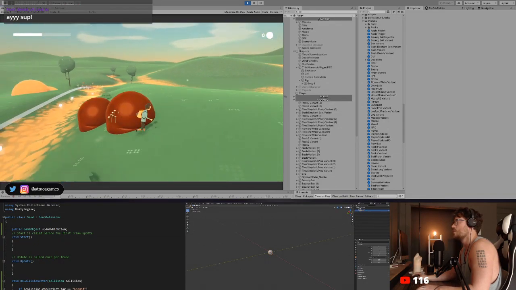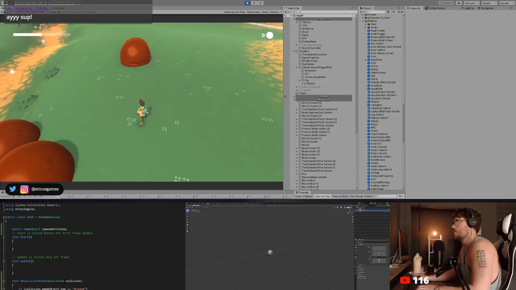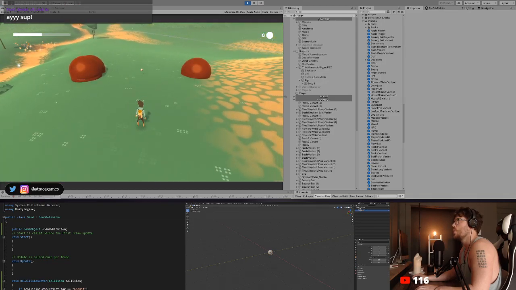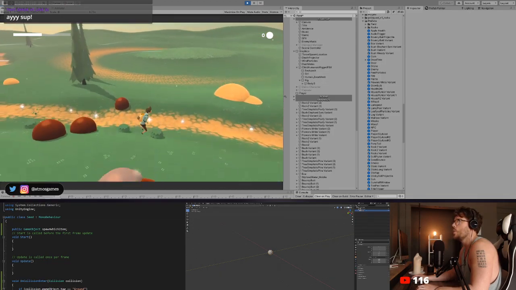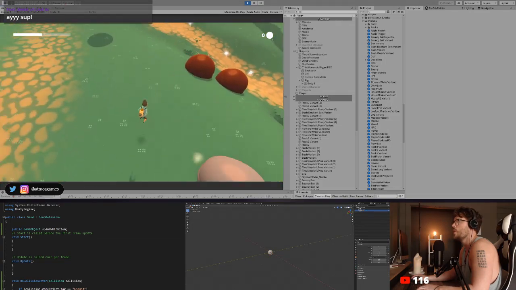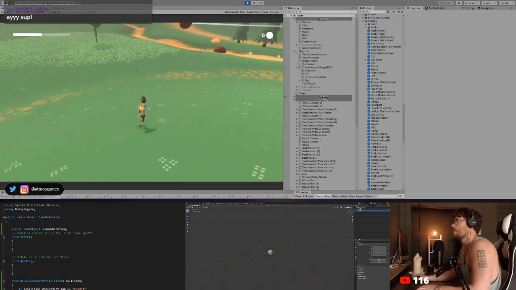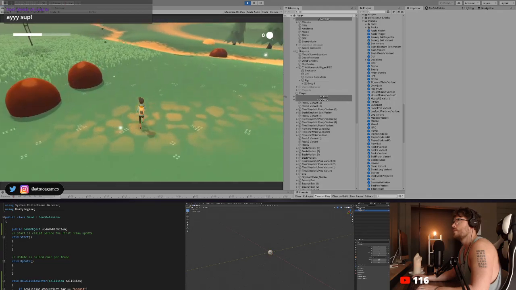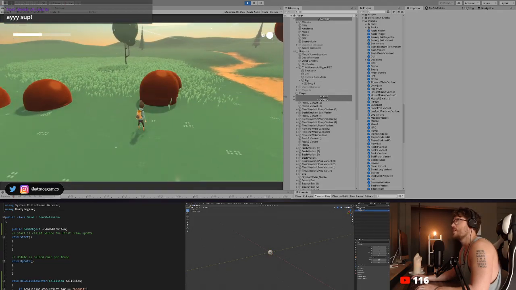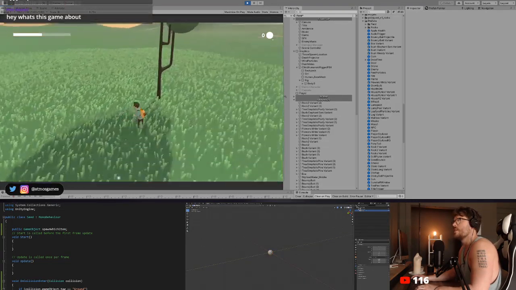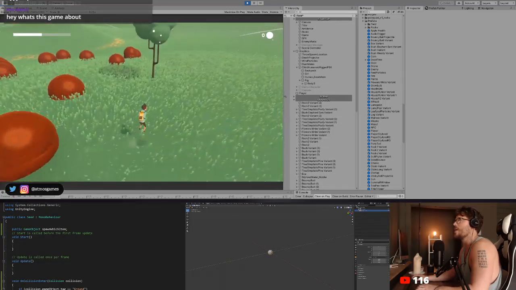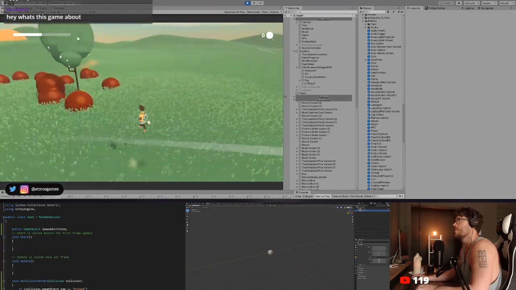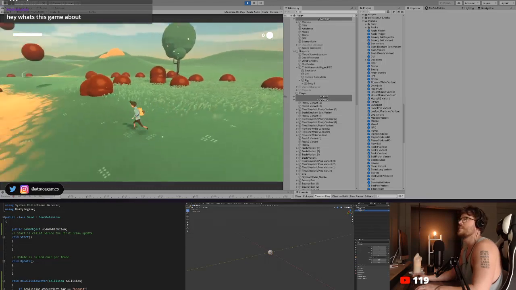Cool. Look at that. That's weird. Sometimes it doesn't spawn when it touches the grass. That's weird.